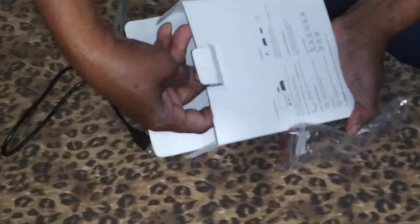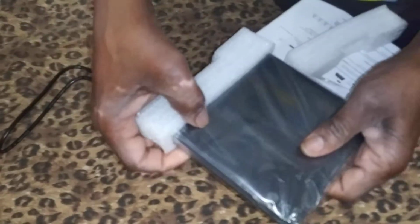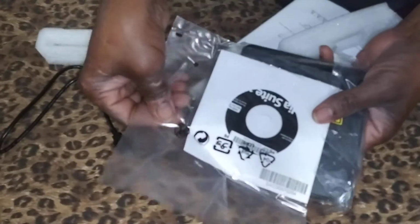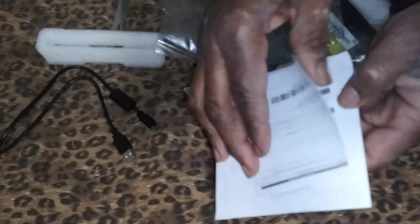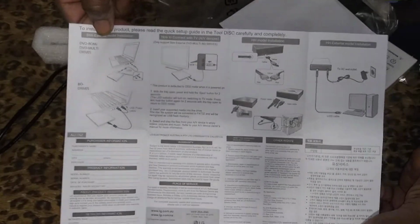Here's the unboxing part of this LG seal. Okay, so I'm gonna unbox. What comes in the box is a piece of foam, very slim. Oh, it has software to go with it. I guess you gotta put in the software. Instruction books. Nobody really reads these instruction books, but just in case, you wanna take a look at it.